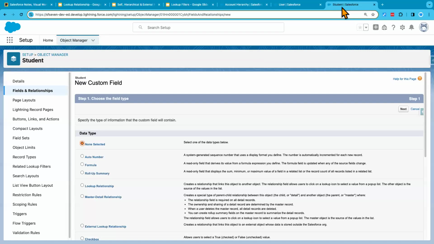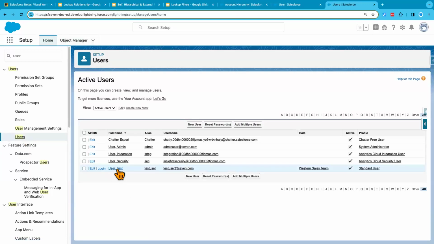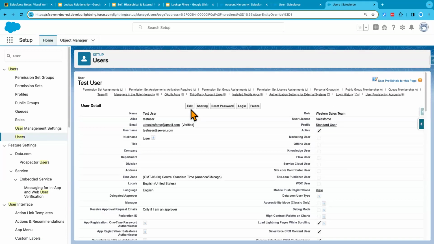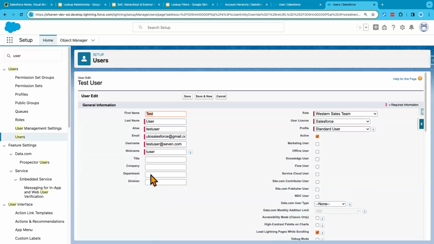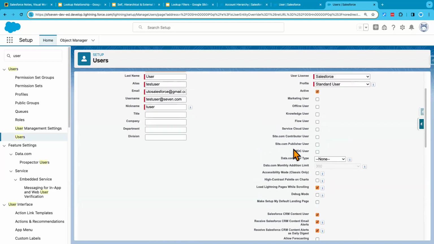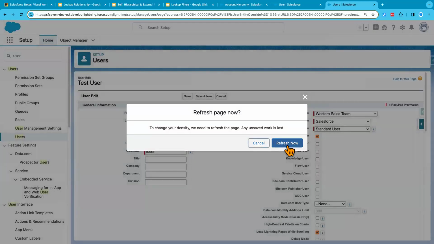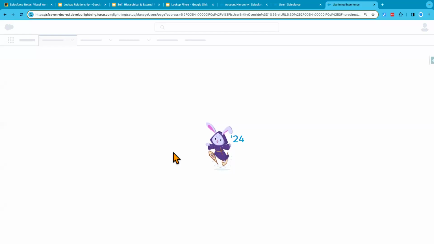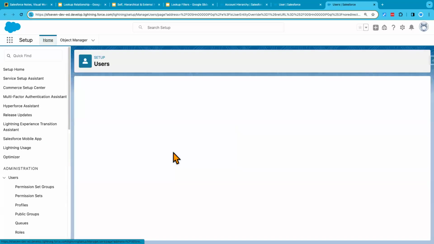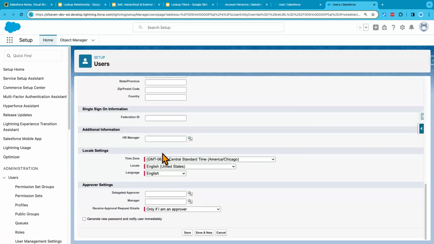Now, if I navigate back to our users, let's select this test user and click edit and scroll down. No, I don't have it yet. Let me do a refresh. Oh, here it is.